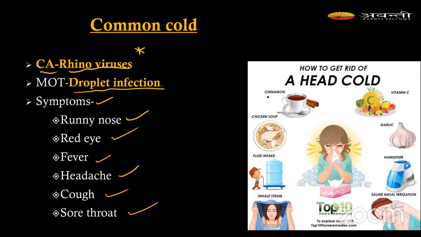So we can drink cinnamon tea. Okay, cinnamon tea we can drink and we can eat vitamin C fruits, right? Vitamin C rich fruits, for example, like orange, and we can take these vitamin C rich fruits. Okay. And kiwi fruit, right? Kiwi fruit is also rich in vitamin C, right?